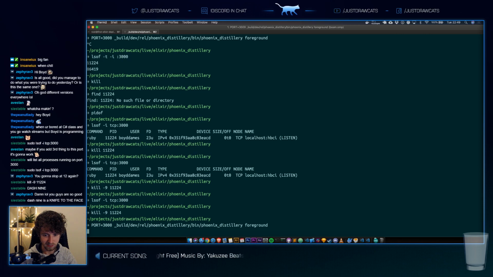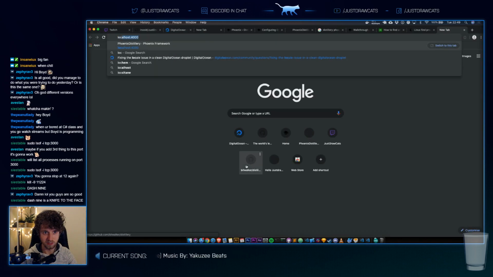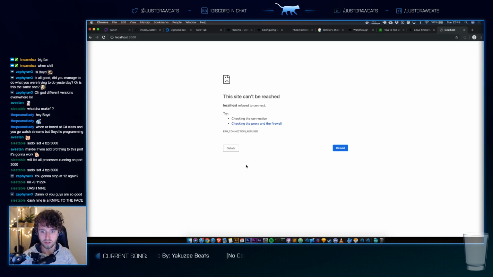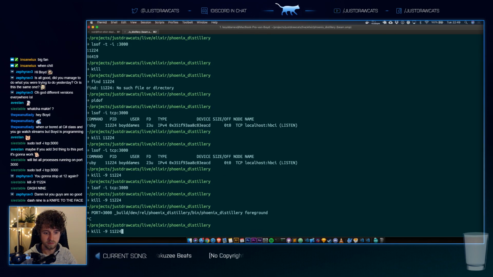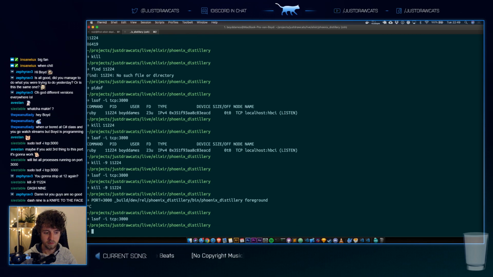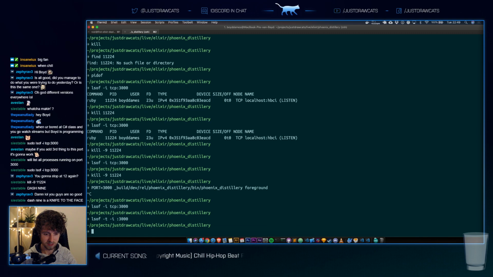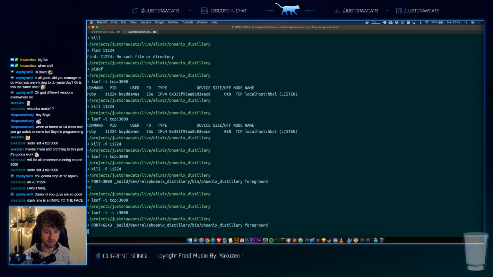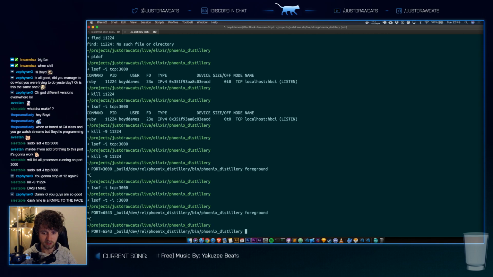That's so funny, actually. Still doesn't work though. This release is so scuffed. -9 it kills with a knife in the face. We also had this one. Okay. If you add a third thing to this port, it's gonna work. Okay, let's boot this up with some other random number. 6543. No, it's not working. Console?